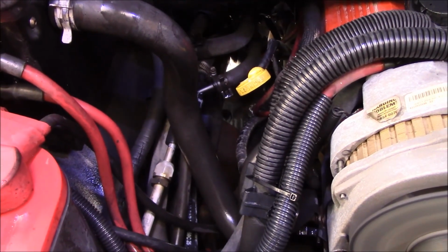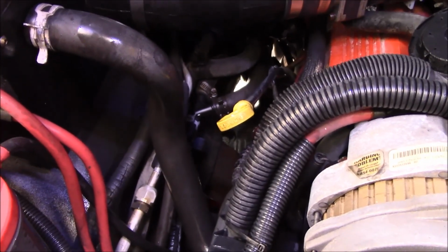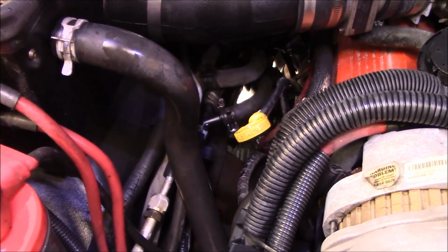I do believe it held. I don't see any signs of antifreeze pissing out of that joint anymore. I think the fact that it broke when I was taking it apart definitely confirmed it was the issue.